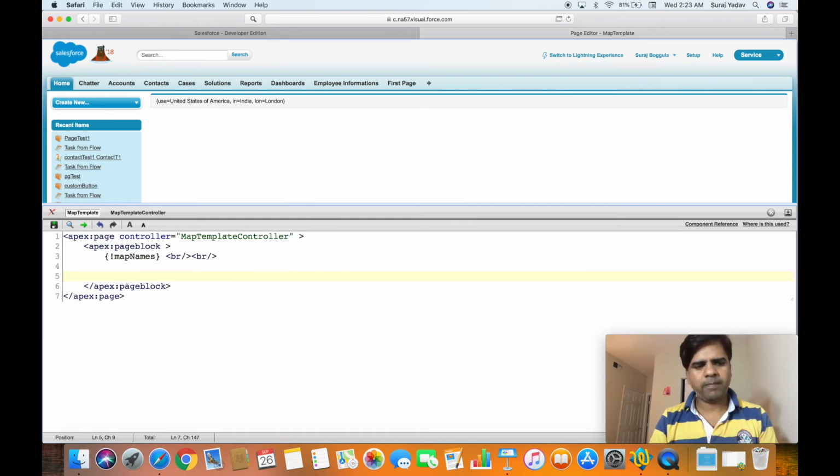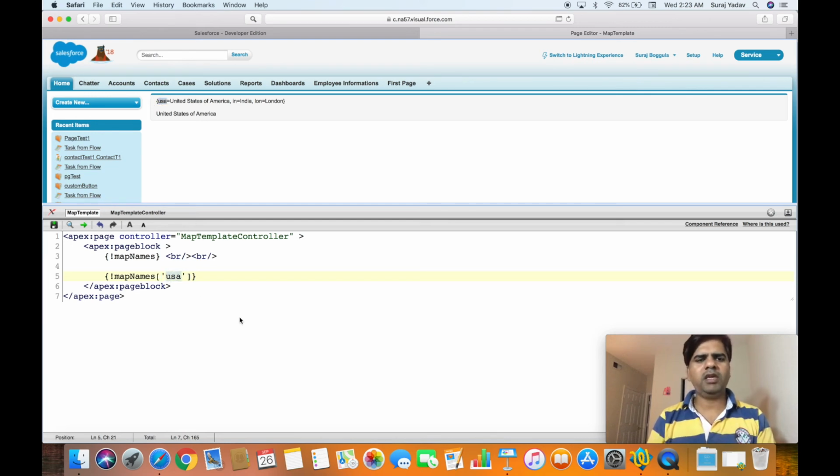In my next print, I want to print the United States value. So what is the key of the United States? It's USA. So to read that particular value, what I'm going to do is use the map dot, no, directly I'm going to say USA. It's a string. Save it. Hooray! I got United States of America because I used the keyword called USA.